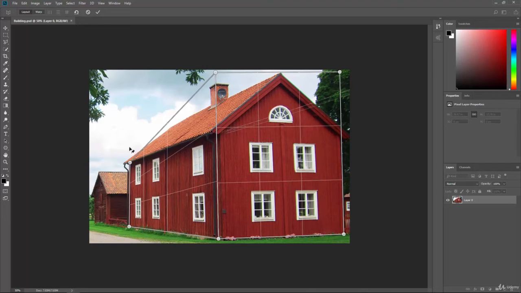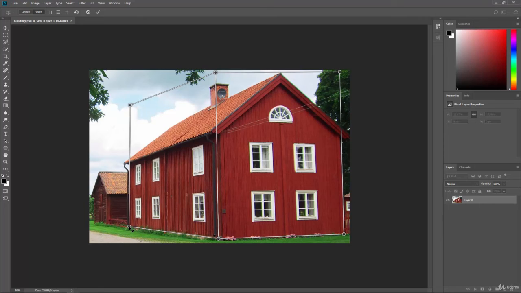Now we want to keep the perspective the best that we can, so let's say it's going down at this angle. If this house was a perfect square, it would look something similar to that. Now this might not be perfect again, but I just want to show you real fast how this tool works. Once we have those two connected and our perspective mapped out how we see fit, and we hit enter, it's going to take us into the warp mode, and now we can start adjusting the perspective. As we begin moving these points, Photoshop is going to recalculate the image and figure out the best way to adjust this perspective for us.